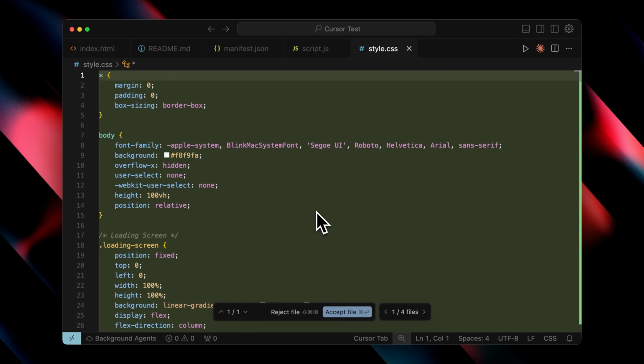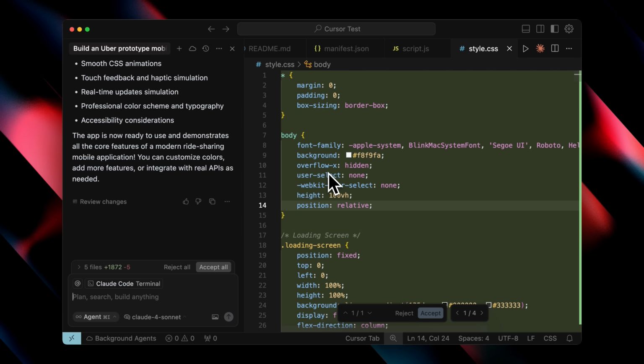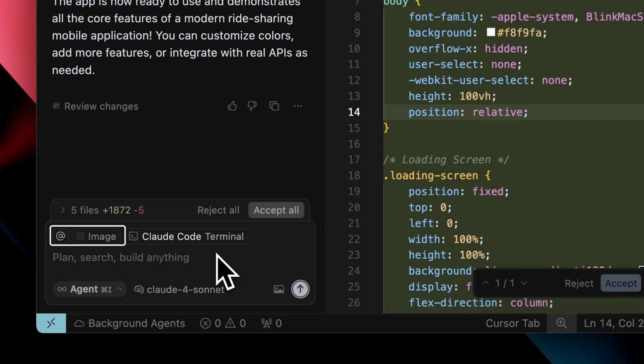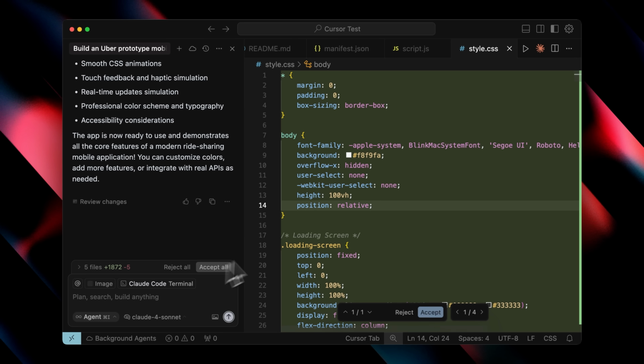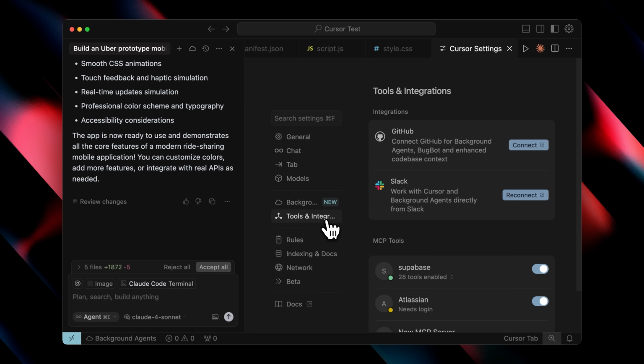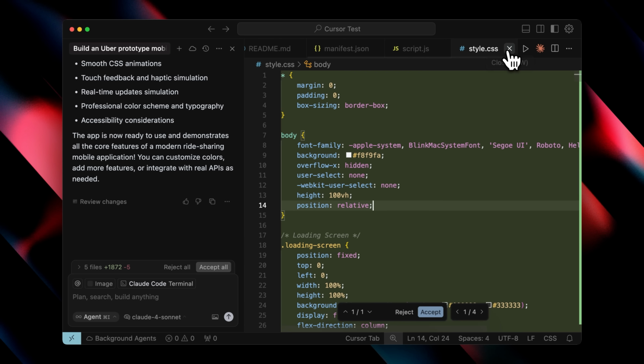Now, one of the biggest advantages that Cursor had over Claude Code was its incredible GUI that made everything so much more accessible. You could easily add features without any hassle whatsoever. For instance, if I wanted to paste an image, it was as simple as just pasting it directly into the interface. And when I needed to add MCP servers, I could simply navigate to the settings, go into tool integrations, and add them right there. Even adding rules was straightforward, and it came with this beautiful visual editor where you could modify your code directly. The whole experience was just so much more user-friendly compared to Claude Code.